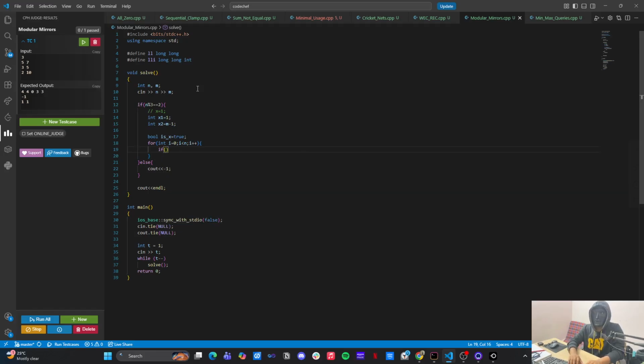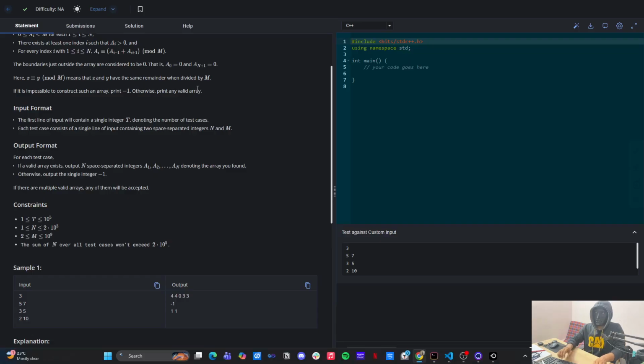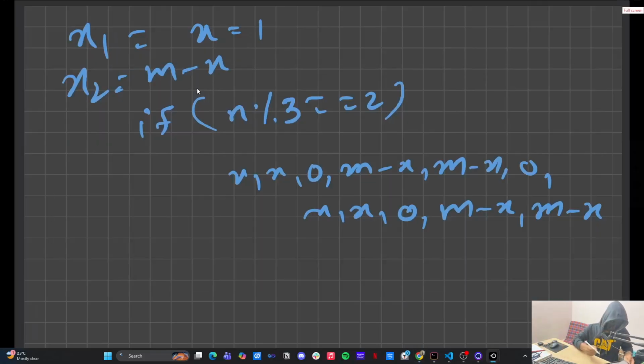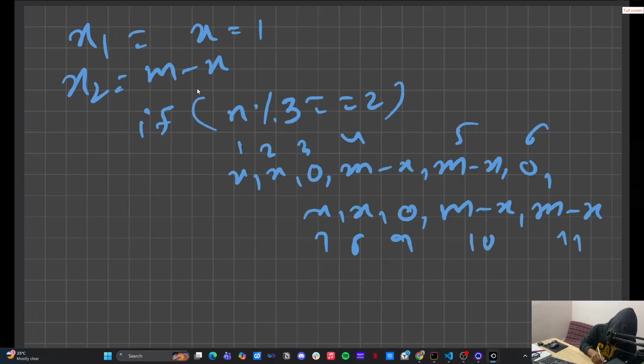Now I'll check, as I've seen in the pattern, if I take one-based indexing: 1 2 3 4 5 6 7 8 9 10 11. So 0 is coming at every third position: first, second, third, first, second, third.